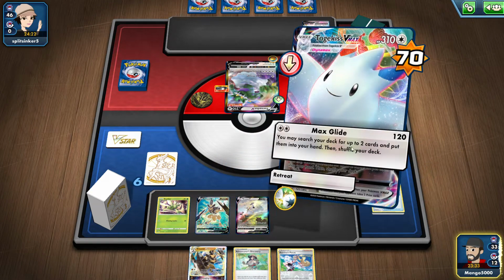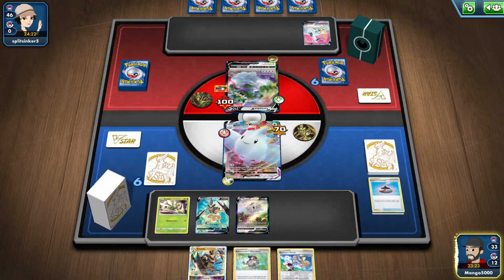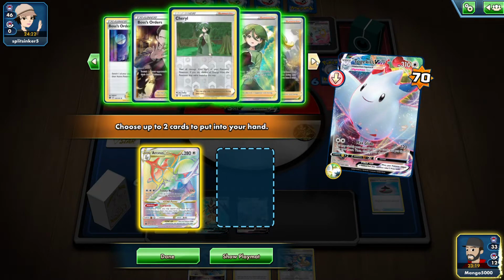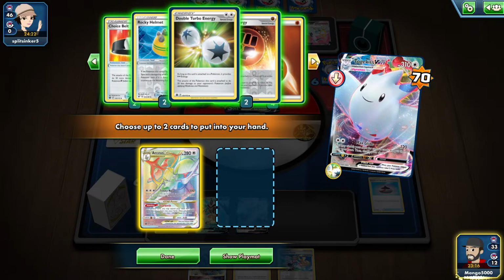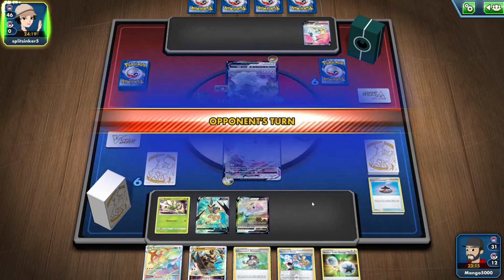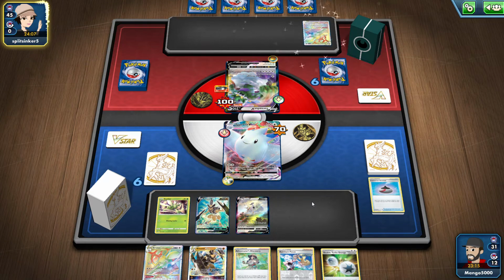And then we're going to get Max Glide for 100. We would like to search our deck. We can get Arceus V because we can get any card we want. We will grab another double Turbo Energy, which we're going to need for our Arceus V. So Togekiss is leading the charge here. An excellent opener for this deck. And we're not going to need the Adventurer's Discovery, it looks like, because we've got all we need here already.